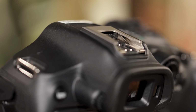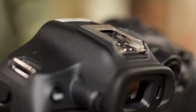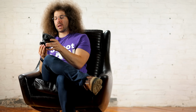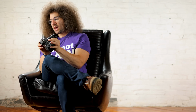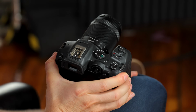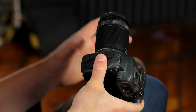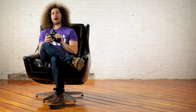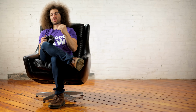You can put a Canon microphone in here that's gonna connect digitally and pass the audio from the microphone through the digital hot shoe into the card, meaning you do not need to use a microphone input right here, giving you fewer cables to plug into the side, because it just works with the digital hot shoe. That's the outside of the camera. That's everything. So now let's move into how I would set this camera up the first time you take it out of the box.